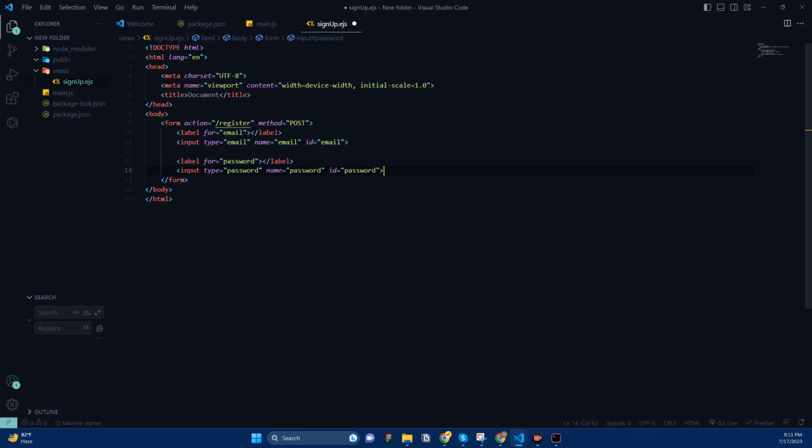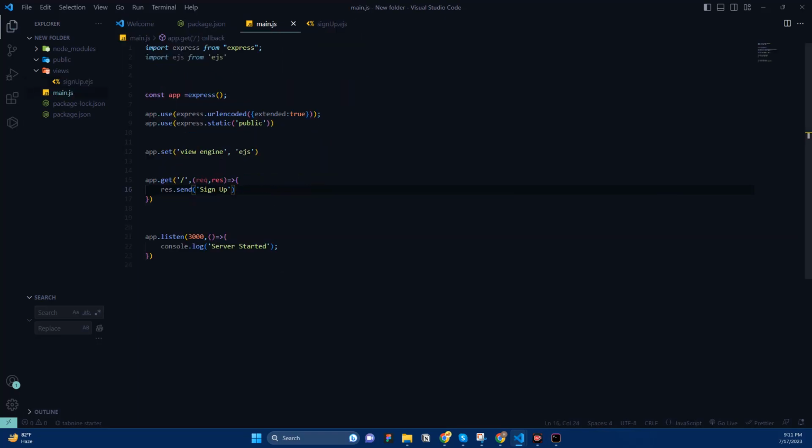That's it. Then we're going to have a button with type submit, and the text can be sign up, or we can say register.